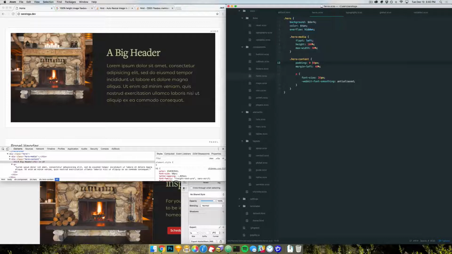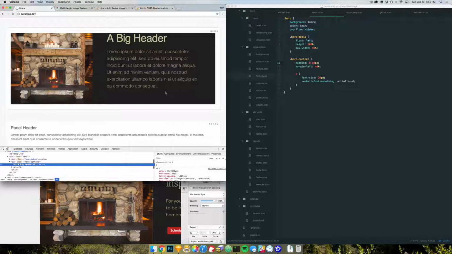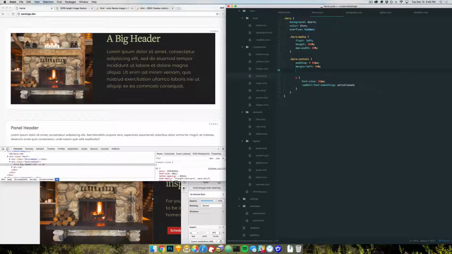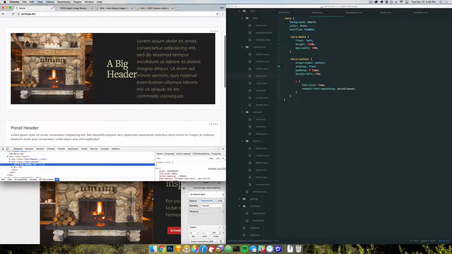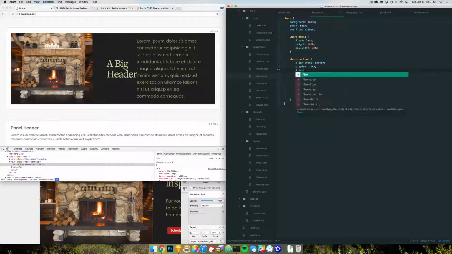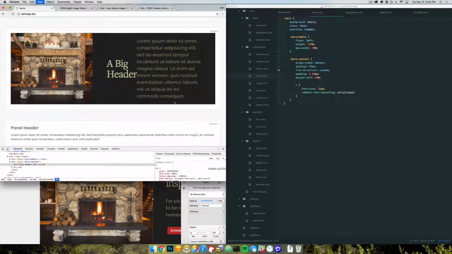We'll just do top and left. And then display flex, align items center. Flex direction is column, so they stack.